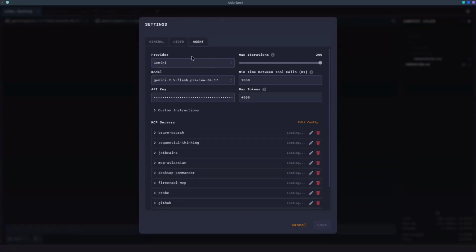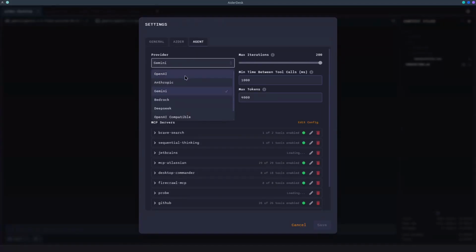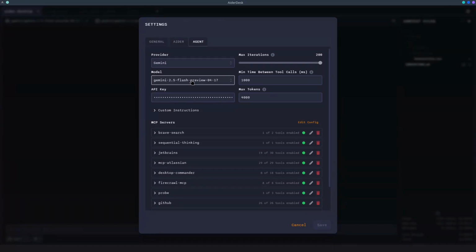In the agent settings, you can choose from different providers and their models. If you don't set an API key here, it will use the one from either your environment or your Aider settings. I won't go into much more detail about this feature in this video, as there's a separate video available that explains agent mode more in depth.